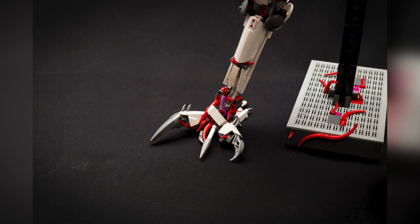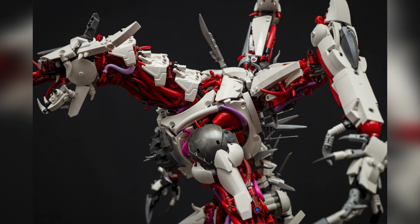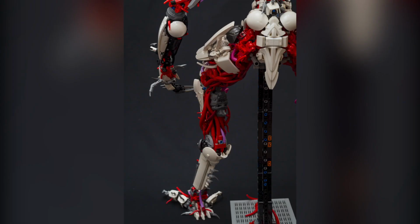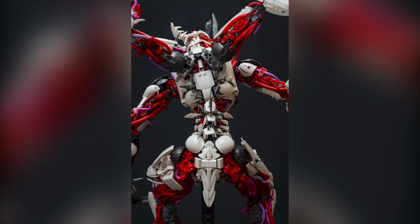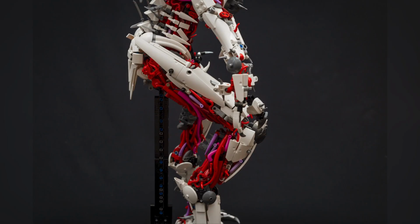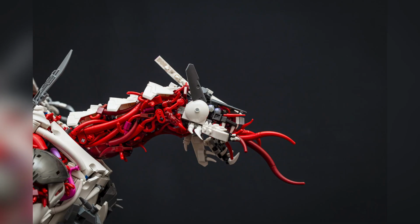What you have here is a really interesting set of tentacle and horn and whip pieces that all kind of mesh together. They look very organic because they're red and they're pink and they're lavender. Really makes it look like muscles and veins. But they also wrap around a very cold, white, and smooth exterior, which gives you the impression of maybe a more advanced technology or some kind of sci-fi alien.